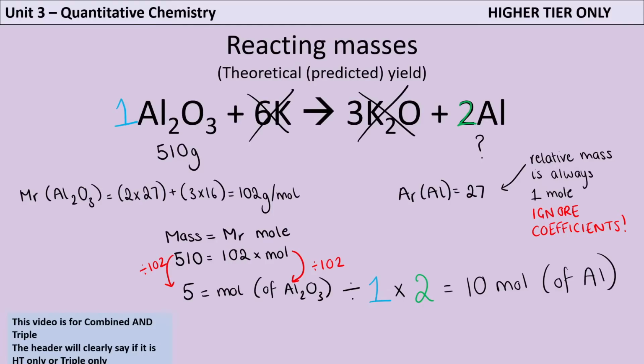Okay? So some people teach it in a weird way where instead of working out the relative atomic mass of aluminium, they do the doubling at that point. I don't, because I teach A-level, and if you did it that way at A-level, you wouldn't get your marks. But the point is, if you've doubled it up there, you can't also double it down here. So just watch out for it.